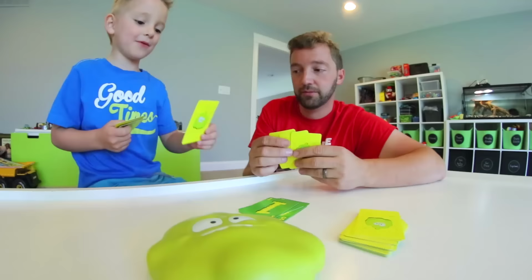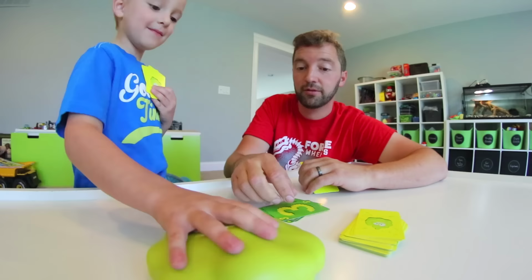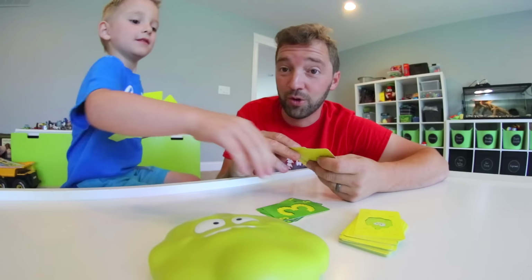Oh my gosh. I'm going to do a three again. A three? Are you trying to lose? No, I just have to. One, three. I want to win, so I'm going to skip. Your turn. I already picked up a card, so I'll do two.